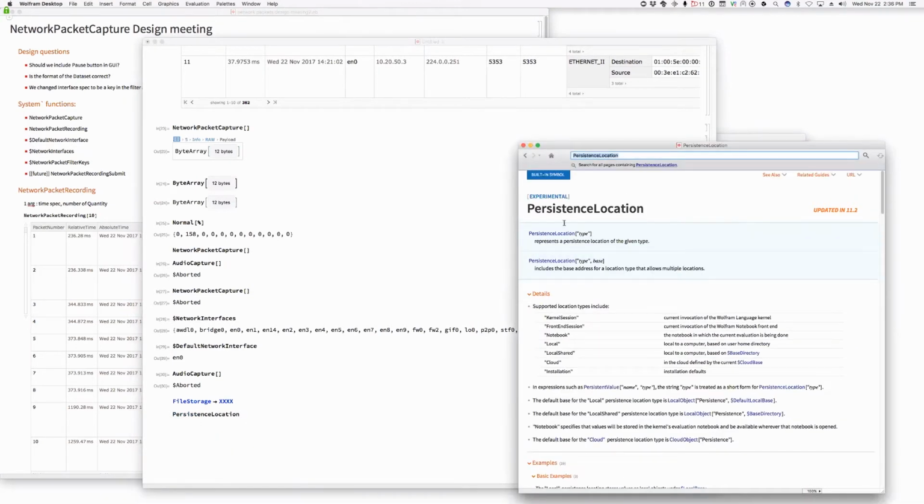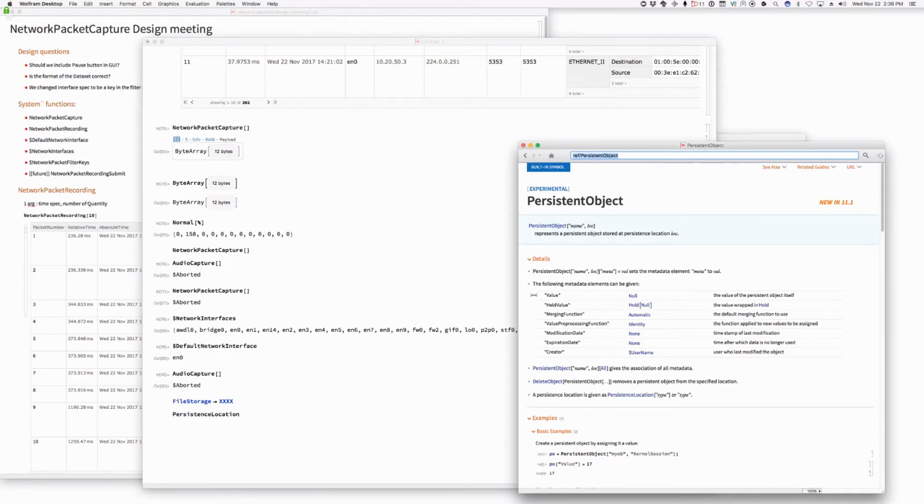That's a type of persistence location, which is a setting for a persistent object. A persistence location is not a totally stupid thing to have in the audio capture thing, to be able to go to that same set of persistence locations. Does that make sense?